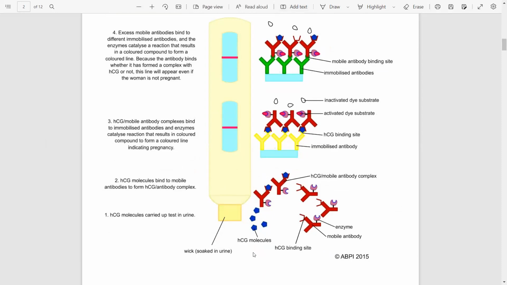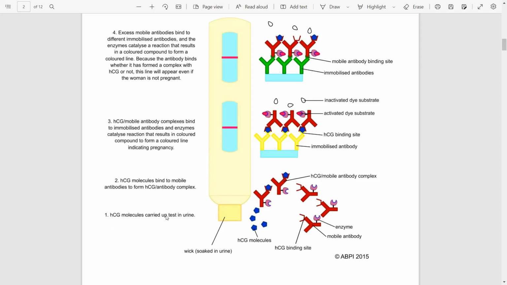So if the woman is pregnant, she produces HCG molecules, all right? Then, remember we have these antibodies that can bind to HCG. So these are in the pregnancy test kit. They have a site for the HCG to be bound, and they have another site for enzyme activity. So there's an enzyme attached to the antibody against beta HCG. So if she has HCG in her urine, then it's going to bind to the antibody that can bind to HCG. So then now, these are going to travel up the pregnancy kit.